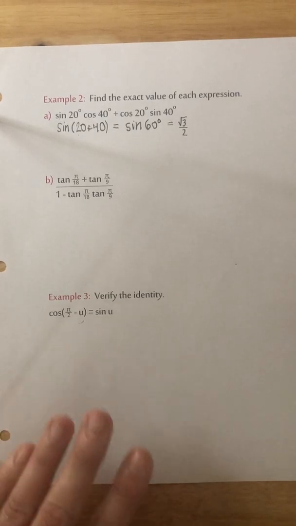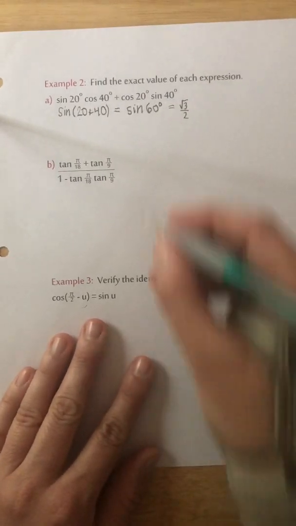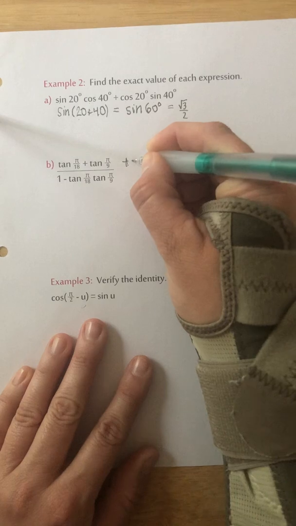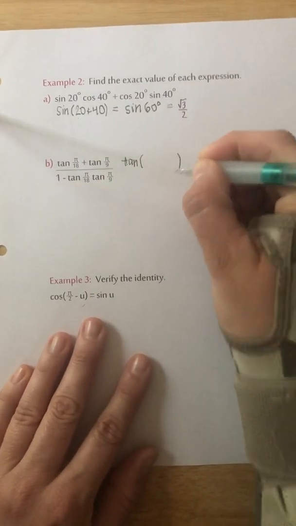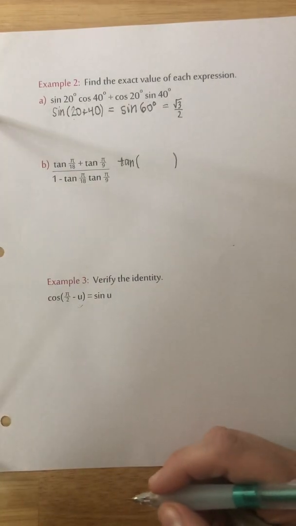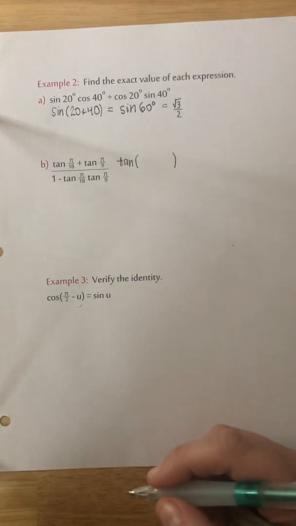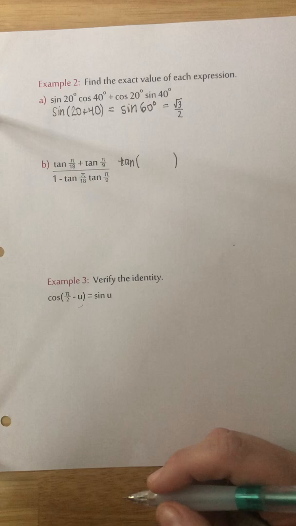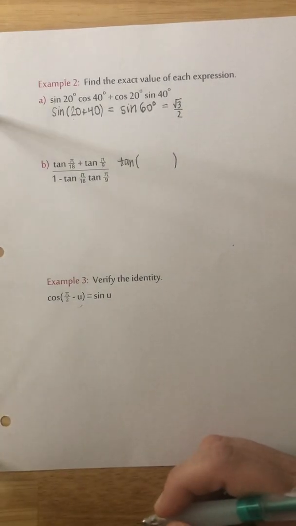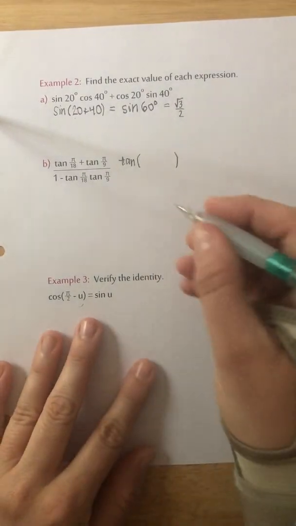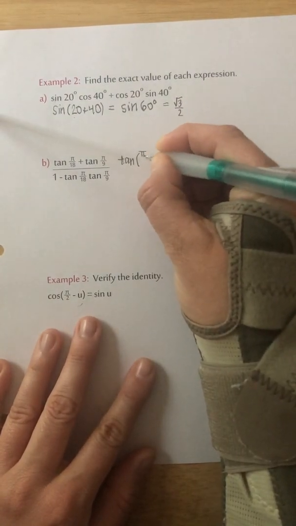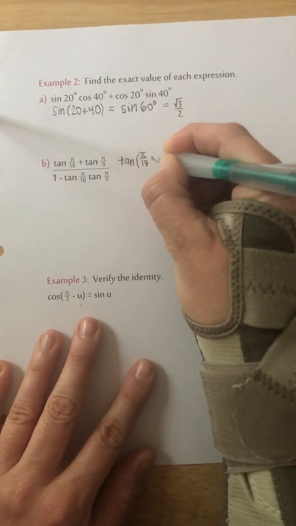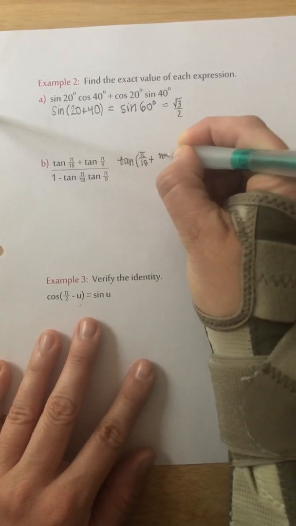So let's take a look at the next one. This is clearly going to be one of the tangent ones. So what we need to ask ourselves is, is this going to be addition or subtraction? You might remember that I told you guys that with the tangent ones, whatever sign is in the numerator is the sign of what the formula is. So I see addition in the numerator, so that's going to be addition in here. So we're going to be doing pi over 18 plus pi over 9.